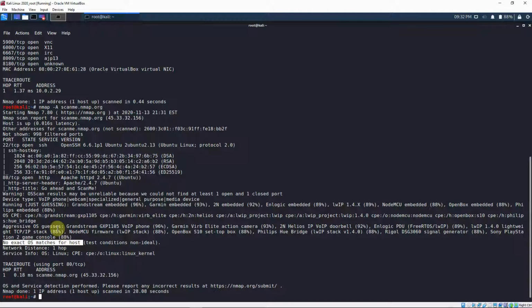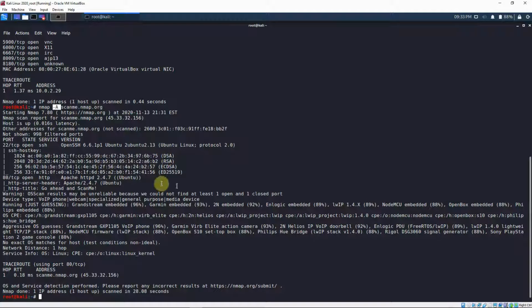All right, and then the versions of the ports. So you see, the version of SSH is OpenSSH 6.6.1, and it's running on Ubuntu. So here it's giving us the port version, and port 80 is also running Apache, just like we saw. So the -A combines all three tags that we saw, the -O, -sV, and the traceroute. So when you use -A, you run it in one command, and you get all of these options that we looked at.